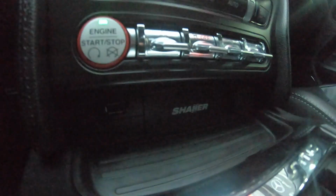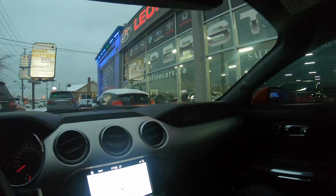This one here is fully loaded. It has every available option on the car, and I'll try to list them for you here, starting with the shaker sound system. The shaker sound system has been a staple of Mustangs for a very, very long time, and I hope you can see it says shaker down here. Now it is just what the brand says. It's a shaker. It shakes you to your core. It's got a very deep bass. The reason being is a very smart factory built-in subwoofer, which I'm going to show to you right now.